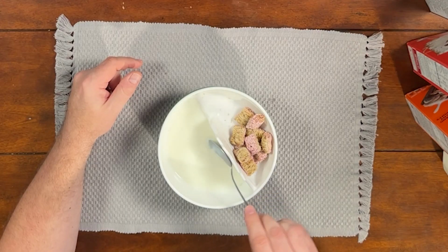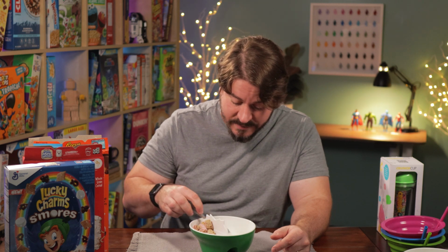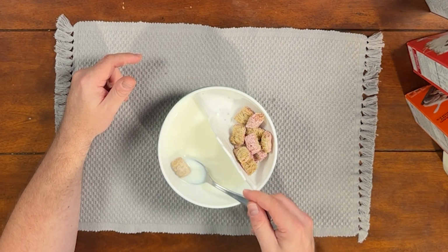Let me eat these, by the way. You're searching. It's like a rescue mission. You're hoping that somebody doesn't get left behind. For instance, right now, I think there's 2 of them in there. The chances of me getting both on the spoon are pretty slim. I mean, maybe if you're trying to have fun with your kids and it's like a little adventure of who can get all the Frosted Mini Wheats, and well, I can't get the second one on the dang spoon. There they both are. I'm so close, you guys. No, I can't do it. I cannot get him. Oh, there we go. Oof. He's safe. Let me eat it while I can.